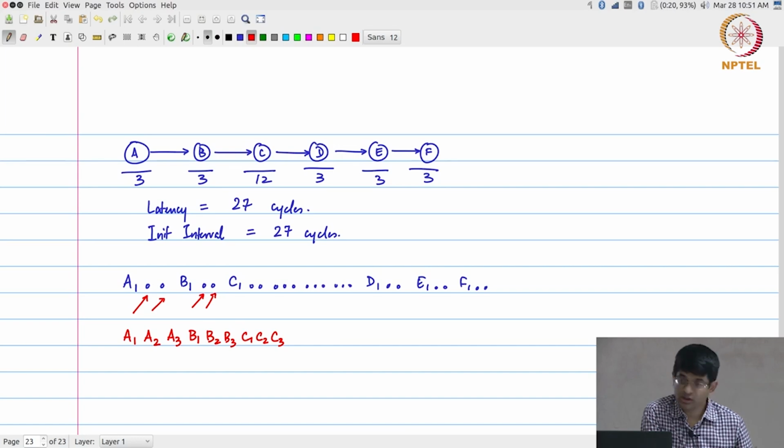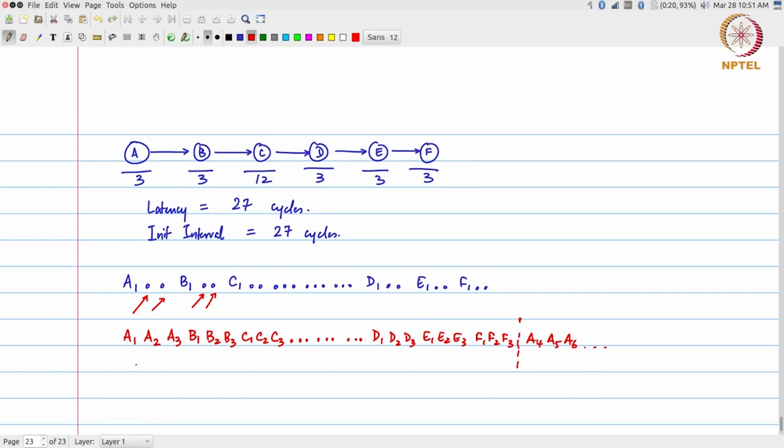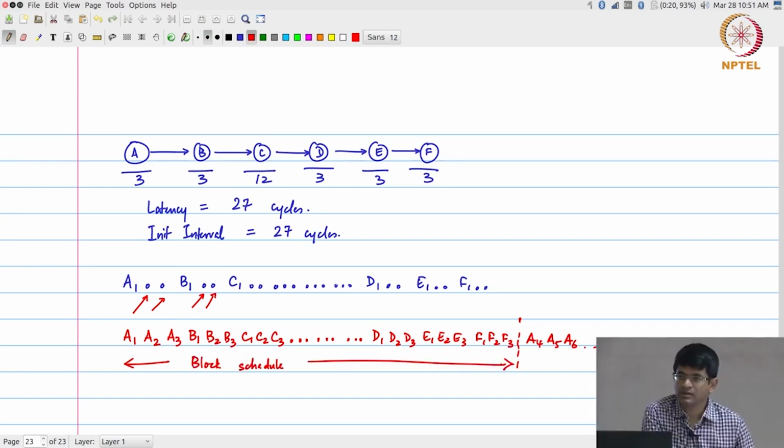I could run A4, but that complicates matters a little bit, and I am not really interested in going down that line. So instead I will keep this idle for the next 9 cycles, and then from here onwards I can run D1, D2, D3, E1, E2, E3, F1, F2, F3, and from this point onwards, this is the end, I can start A4, A5, A6, etc. So this now becomes the block schedule.